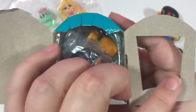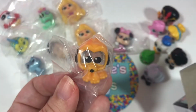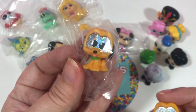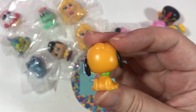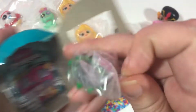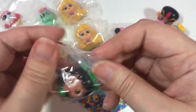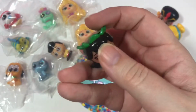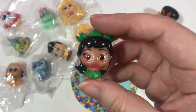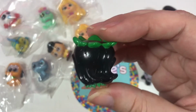Okay, I think I know what this is. Okay, no extra. We got Pluto. So I already have a Pluto, and this is what Pluto looks like out of the package. And it looks like we also have Lilo. Yay! Very, very cute. And there she is in the front. And there she is in the back.